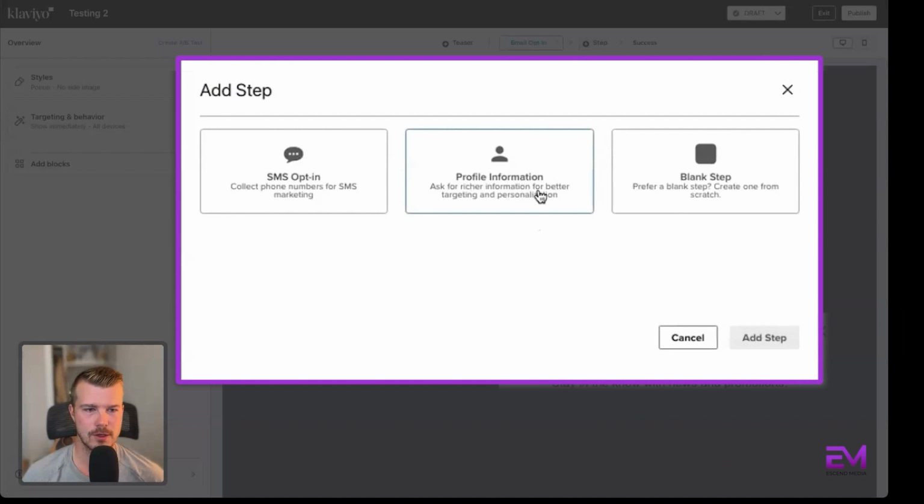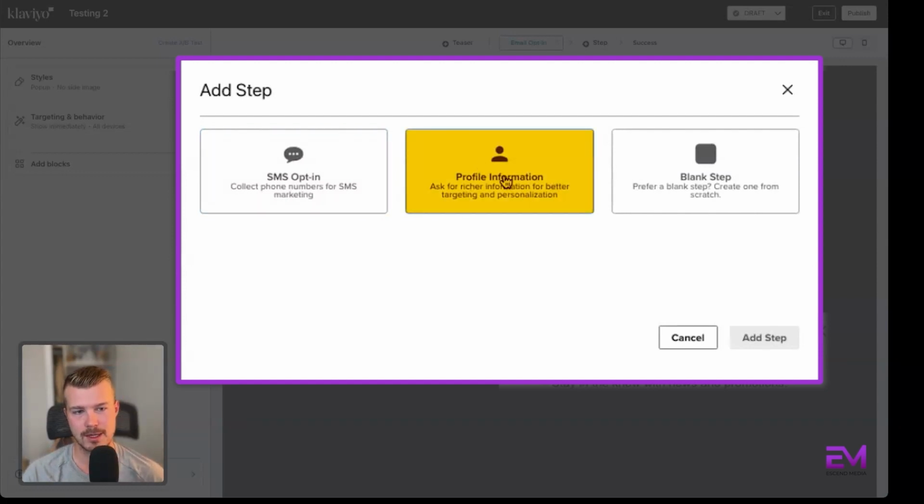So if what you want to do is collect SMS opt-in, you can add this as a step after people have added their email. This might be helpful because then at least you know you've collected the email and you're not potentially hindering the opt-in rate by asking for too much information, right? If you're asking for their phone number, their email, their birthday, their preferences, it's like, yo, this is starting to get a little bit intrusive. So what you want to do is space that out, especially for SMS opt-in. What we found works really well is splitting it out and having email opt-in, and then after that have SMS opt-in.